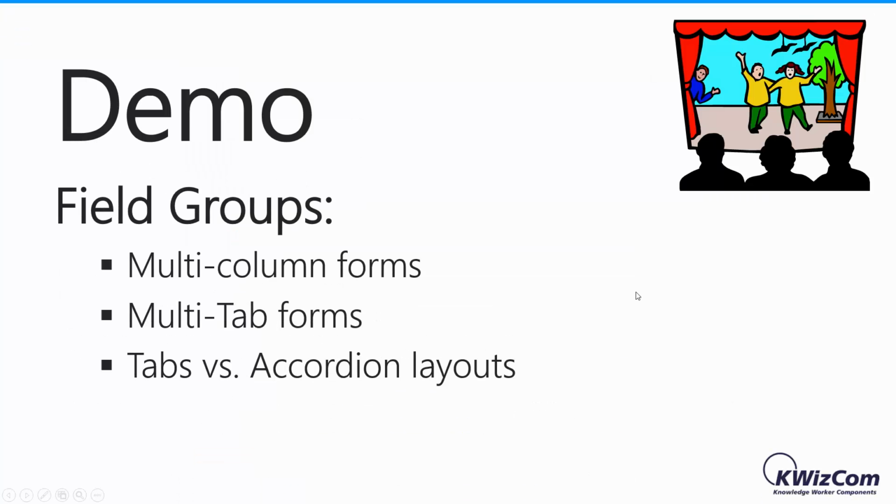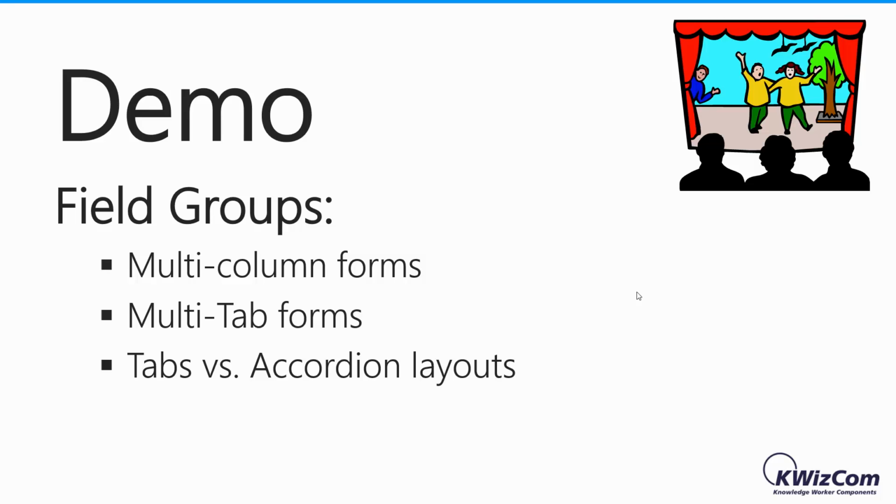Okay, next thing I'd like to talk about are field groups. Field groups allow you to gather your fields into groups that are displayed as tabs or as sections. This is very useful when you have a long form with many fields and you want to make it more readable, easier to work with.